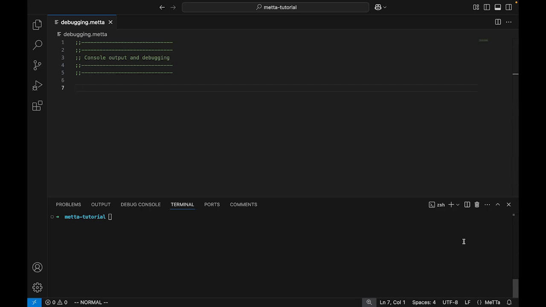And in this tutorial, we're going to learn how to work with our console and also use that to do some debugging in MeTTa. Okay, so first thing we need to understand about MeTTa here is that all values obtained during evaluation in MeTTa are collected together and then they will be returned after the execution of a program has completed.